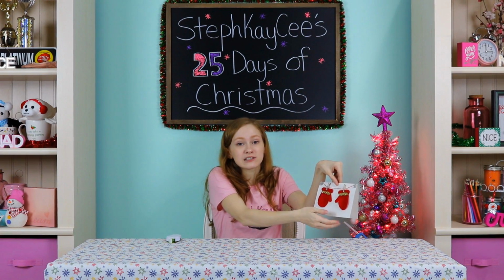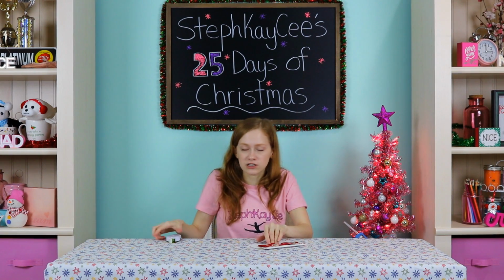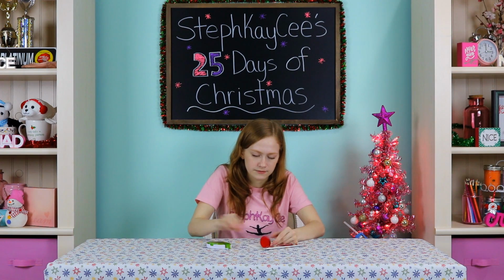Now to keep these mittens on so when you open the card they don't fall back, I suggest using either a dot of hot glue or some tape or whatever you prefer, and tape the mittens down. I'm going to use this glue tape because it's super simple. And there you have it, a DIY mitten holiday card.